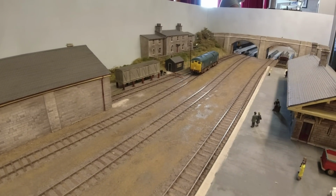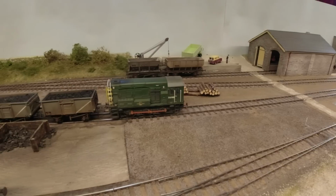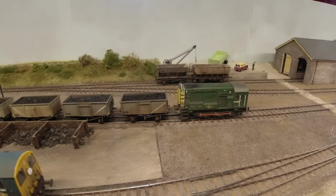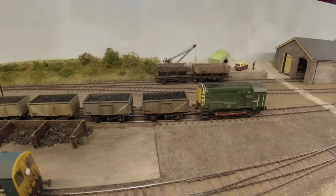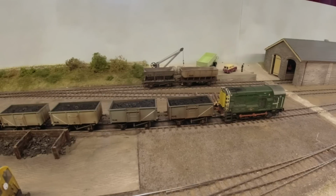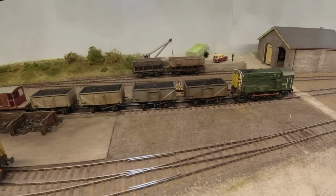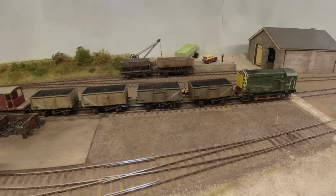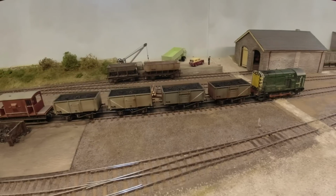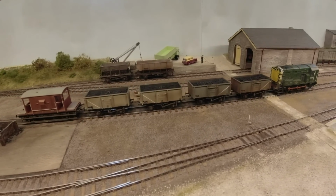Not something you expect them to do in the built areas. It's nice and slow, there's no rust. So the couplings on these will change. Oh, they're good. Would you normally have those on, have they put them on? No, they would have assumed them themselves. There's some kits that would come with them. Yeah. But most ready-to-run stuff wouldn't have those on. Imagine being very fiddly. But it looks great, doesn't it? That's how they should be.